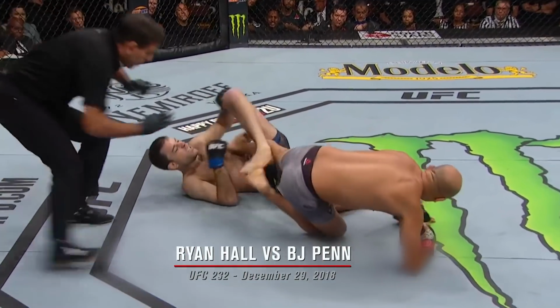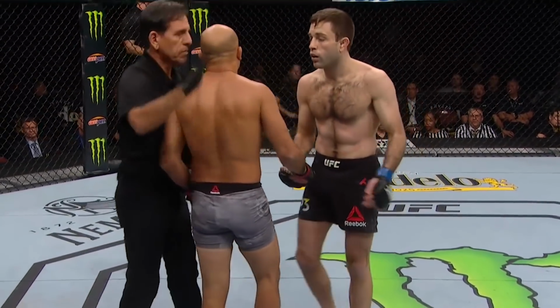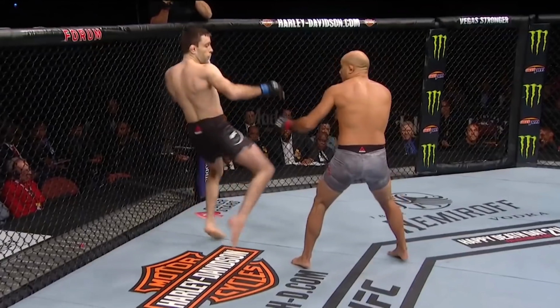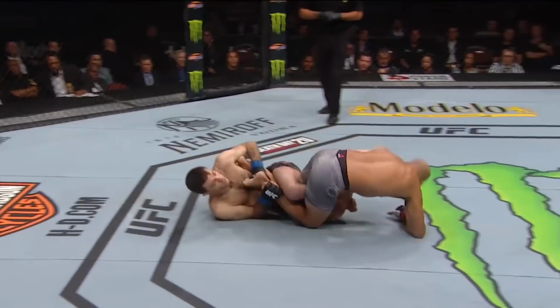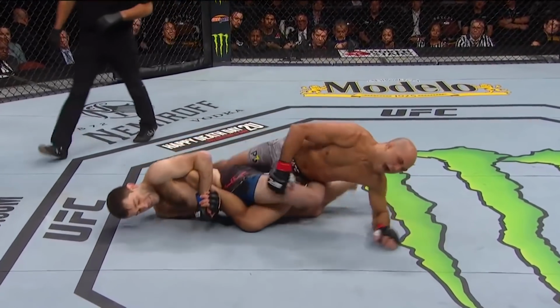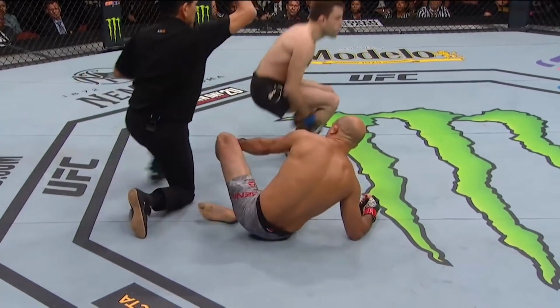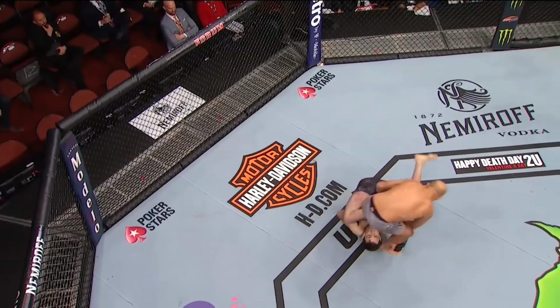Oh, that's Ryan Hall submits BJ Penn in a blink. Oh, my goodness. That's his signature move, and he's done that in every fight he's had. And here we see there's the kick. He dives, and look how he immediately locks into this, and BJ has to tap. I mean, it was just perfect, and it's incredible leverage on one of the weakest parts of that joint.